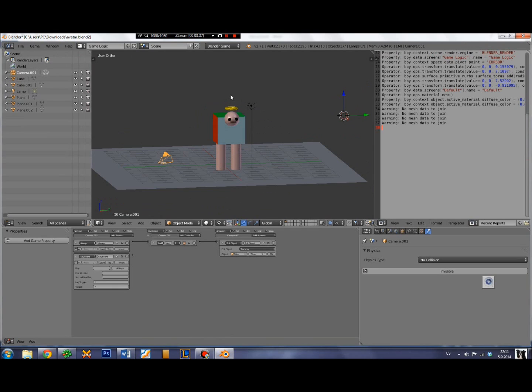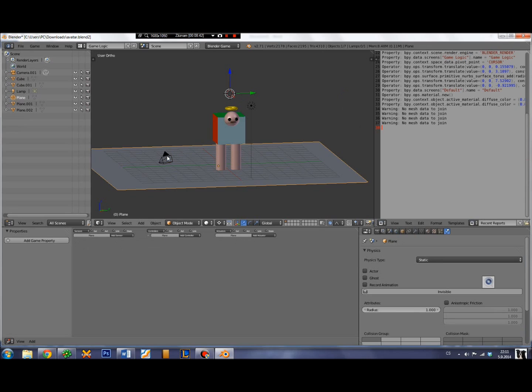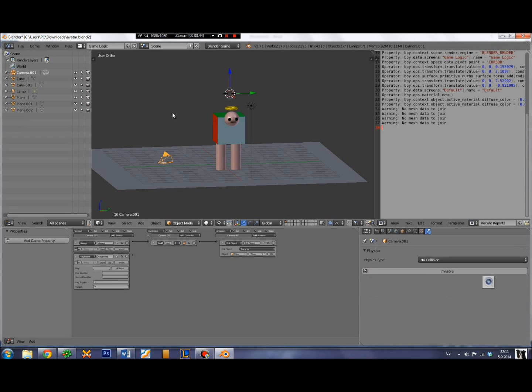Okay, so to use the camera properly, you have to actually do something on the keyboard, and this is a really hard thing to do. So listen carefully, please. You need to press the zero button and also the P button.